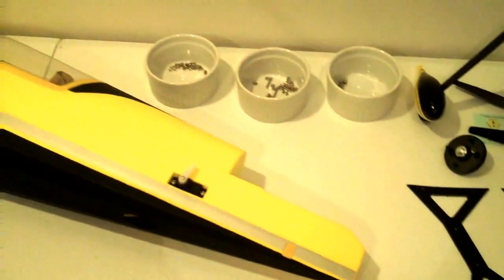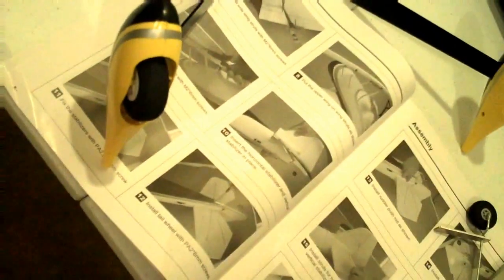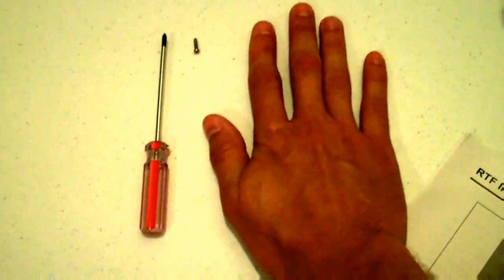The first thing we're going to do is install the landing gear. You can see right here — it comes pre-assembled, so you don't have to install any boots. We're going to use these screws here: small screws, basically two of them. Those are the 2.5 by 10 millimeter screws. Here's the basic screwdriver they give you — and looking at my hand, you can see just how small those screws are.